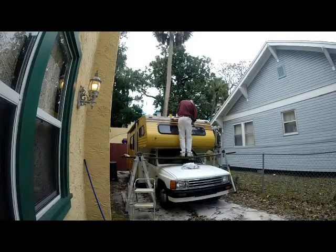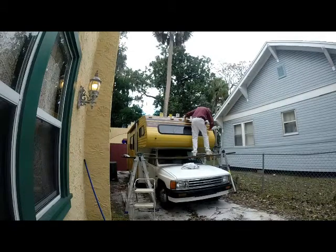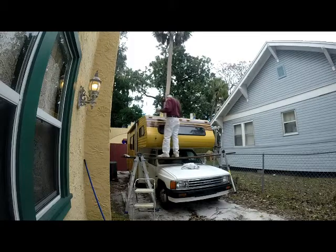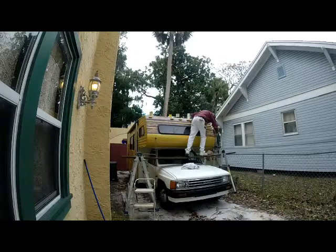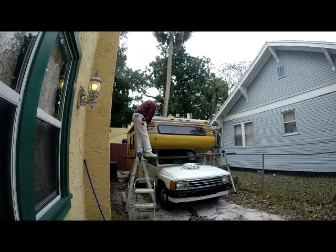If you've seen the other videos, the inside is painted like a log cabin, so I painted the yellow on there as a base color. Now I'm putting the browns on for the logs and then some black. Black and brown I'm using mostly. I tried highlighting with white but that makes it kind of chalky looking, so I'm leaving more of the yellow as the highlights.